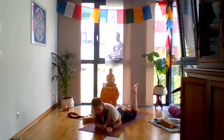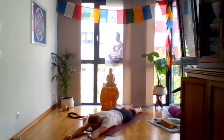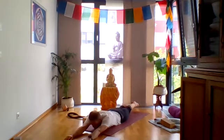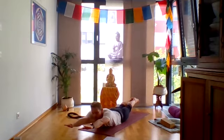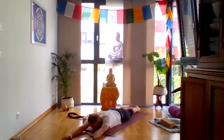Bring the hands in front. Keep the feet together. Keep the inside of the feet touching. And then lift the feet up. Lift the hands up. Press the belly into the floor. Lift the feet. Lift the hands. Keep the feet together. Lift the hands. And then release down. Shake your hips out.